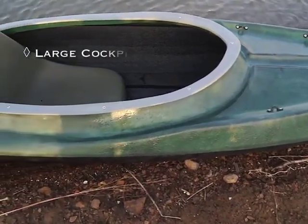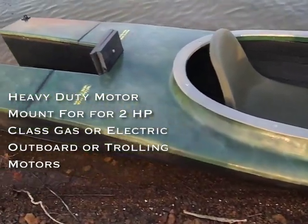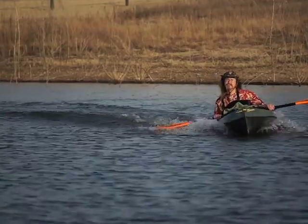Lean and steer, light, fast, and fun. One person, one boat. What could be more simple?